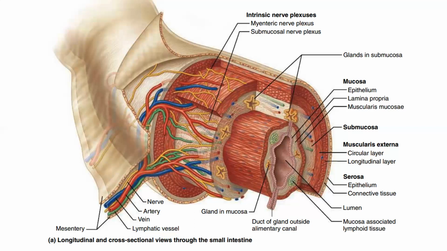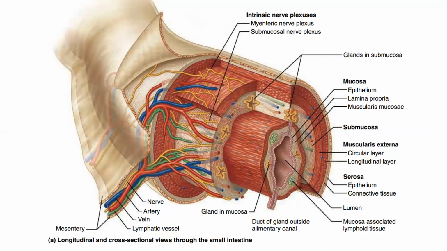When the longitudinal layer of muscle contracts, it will shorten the gastrointestinal tract, and when they relax, they will lengthen the gastrointestinal tract. By doing so, there will be contraction and relaxation, shortening and lengthening. This will give us the propulsion and digestion of the food which is present in the intraluminal contents.